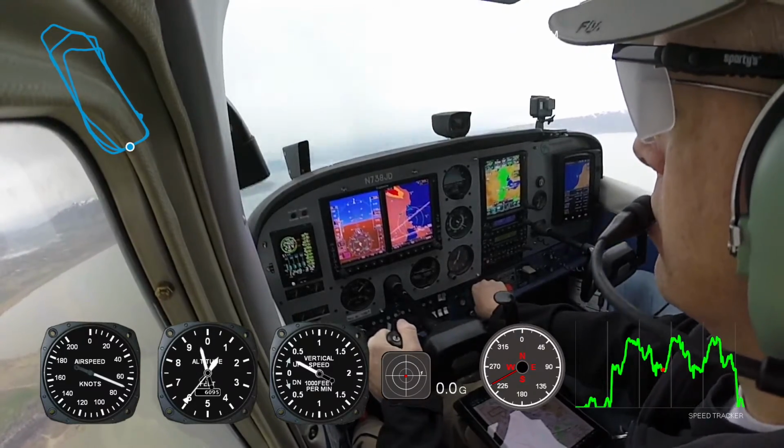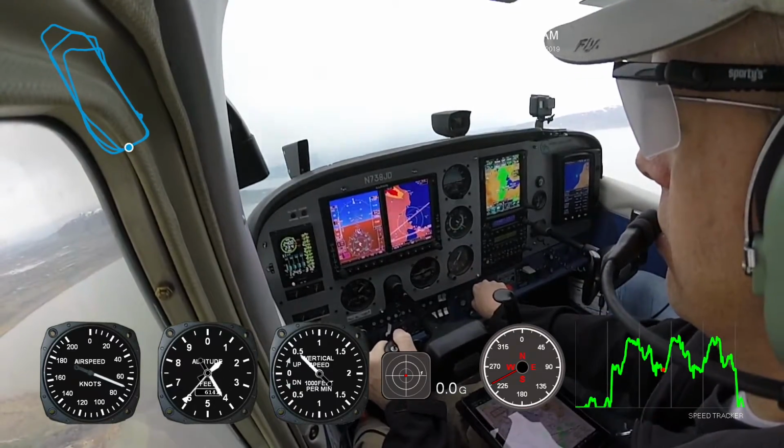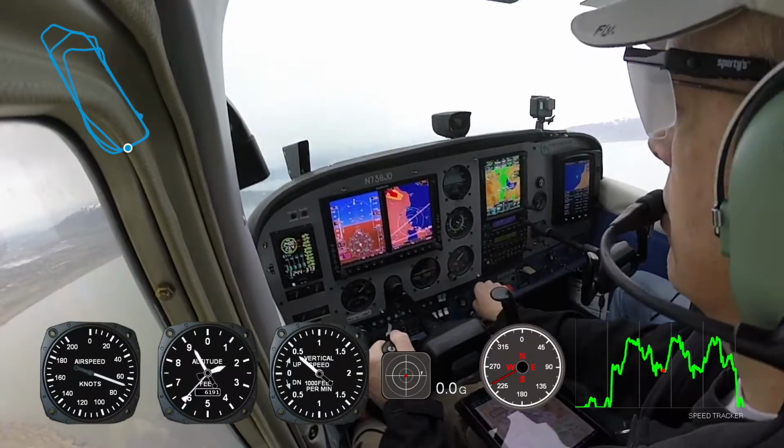flying. Star 1 Papa Sierra, contact Provo Tower. Out to Star 1 Delta. Papa Sierra, contact Provo Tower. Back at UVU. November 535 Juliet, go ahead.